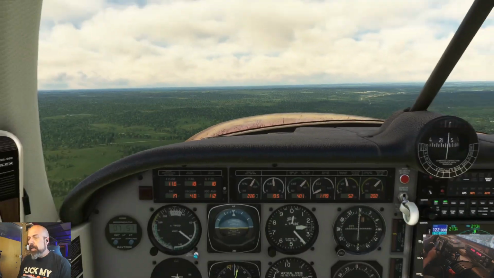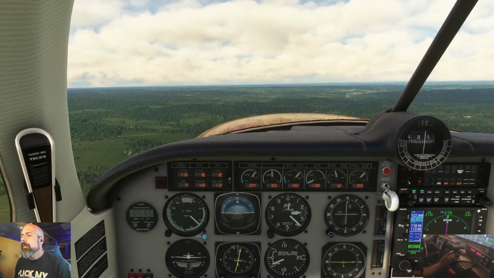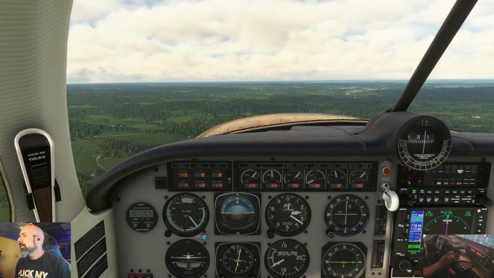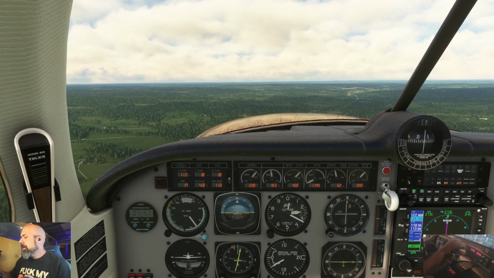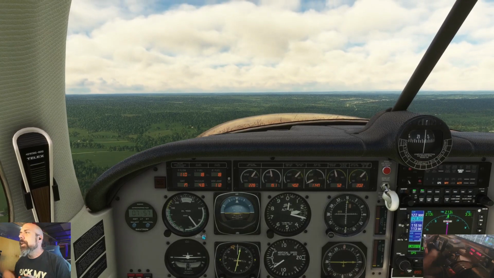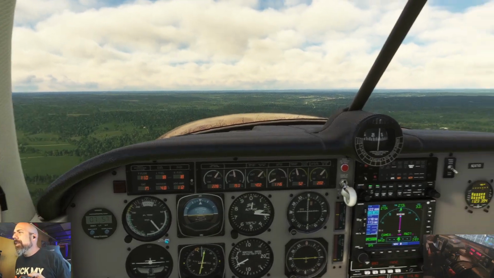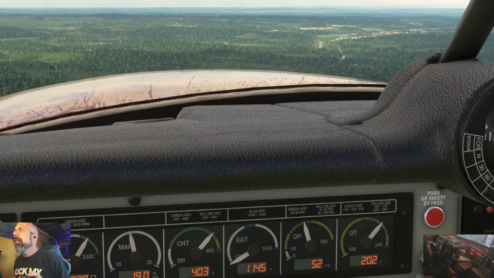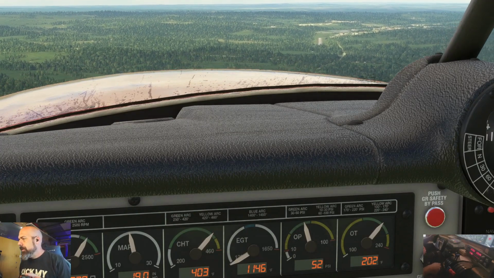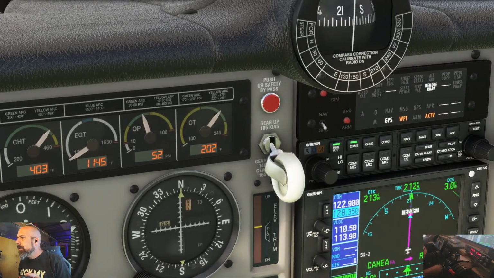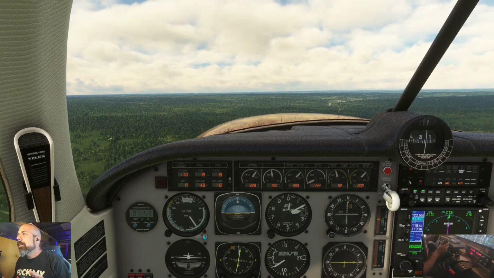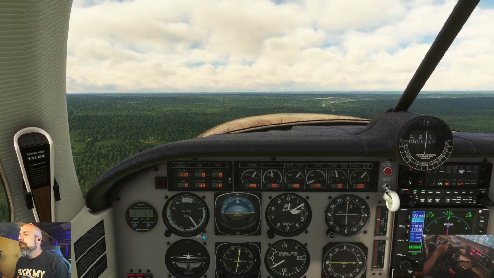Huh. I'm not seeing this runway. I am zoomed in as far as I can. Is that it over there? Is that it? Holy crap. If that's it. Yeah. It is.